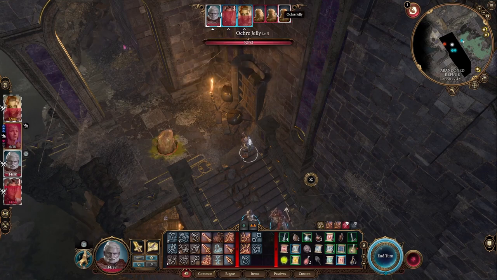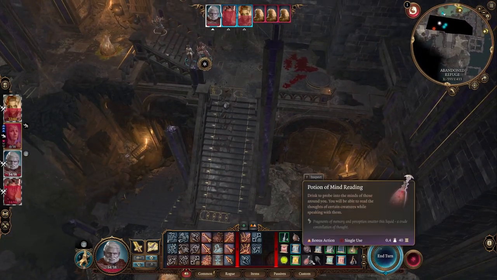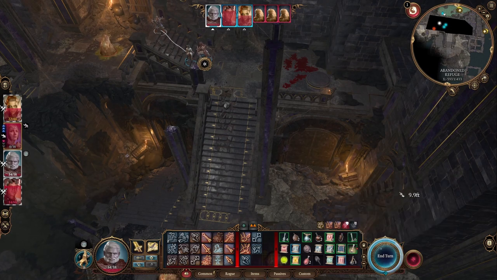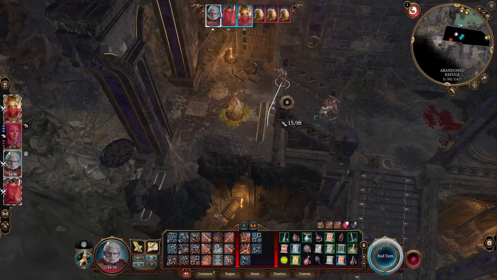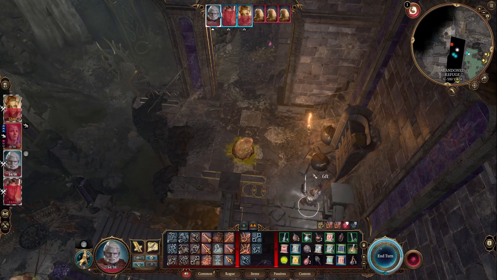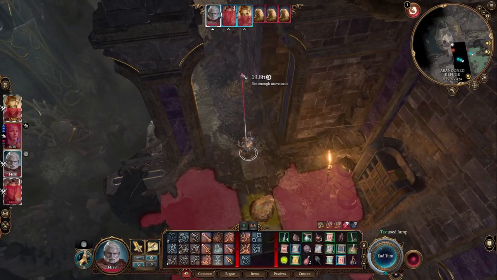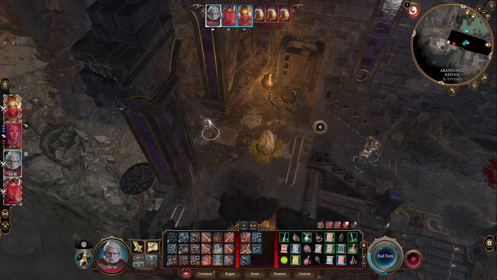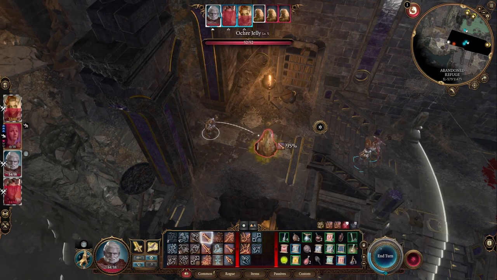That is ochre jelly. In fact, there's two of them. Three of them. Where are the other two? Oh god, I really should have short rested. And I don't have my healer. These guys don't have eyes. What is that? Loth's candle. Seems important. I'm assuming these guys are immune to poison.